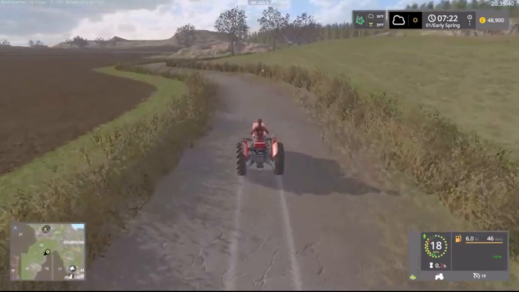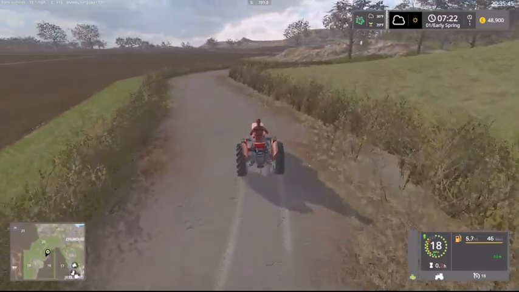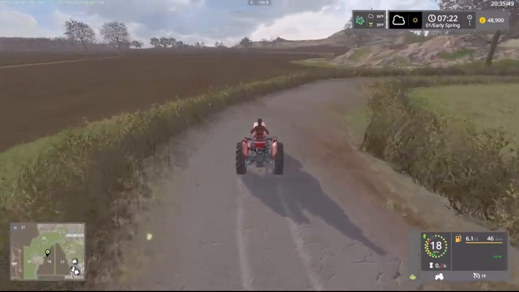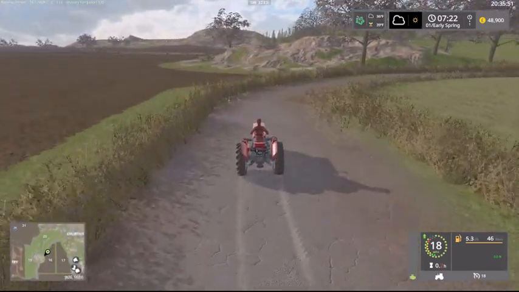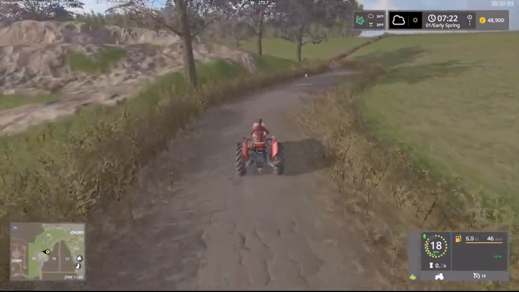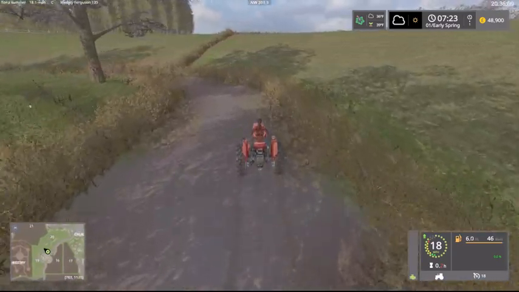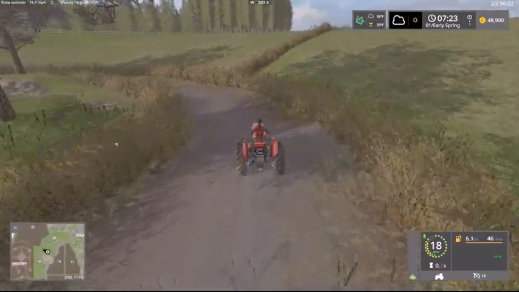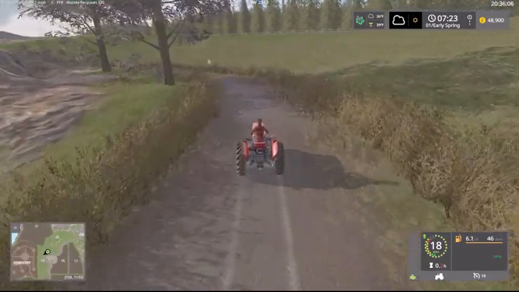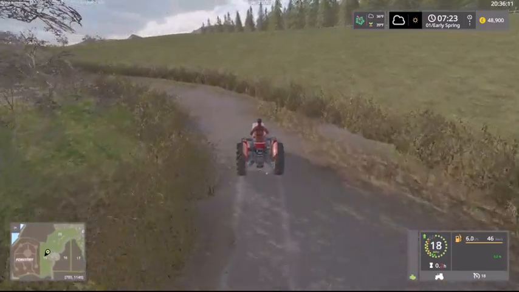The fields, now where you actually find the sell points for the fields, I don't know. Oh, somewhere you've got to go on to the main island. We didn't look at where the sell point was for the fields when we was on the main island. You can actually buy fields on the island, I don't know about selling them.